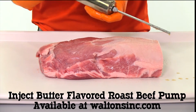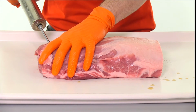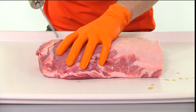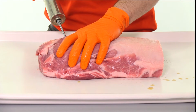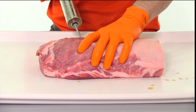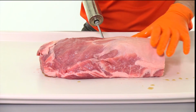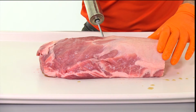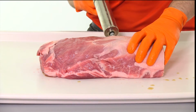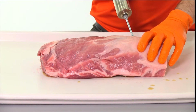The first thing we're going to do is inject it with our butter flavored seasoning. We started out with a 0.625 pound package of seasoning, which we already mixed and dissolved into 1 quart of water. Then we're going to take our stainless steel injector and begin to pump the loin with as much liquid as it'll hold. If you don't have an injector, you could always skip this step and go straight to the next and fillet the loin and let it marinate overnight. But for our purposes, injecting the loin first will be much faster.